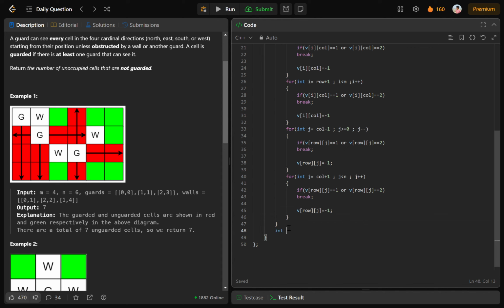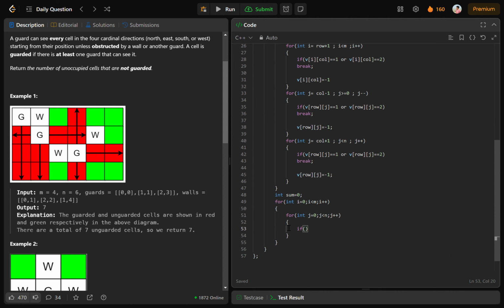So to count it, let's take a variable initially at 0, sum equals 0, and now we will go to every cell and check whether it is marked or unmarked. So for int i equals 0, i less than m, i plus plus, and now for int j equals 0, j less than columns, which is n, j plus plus.